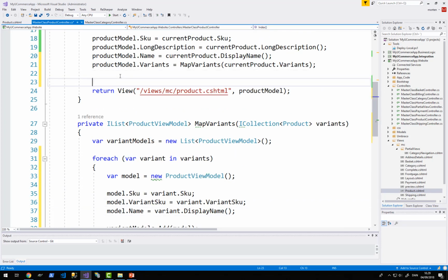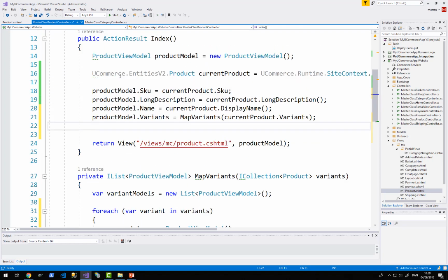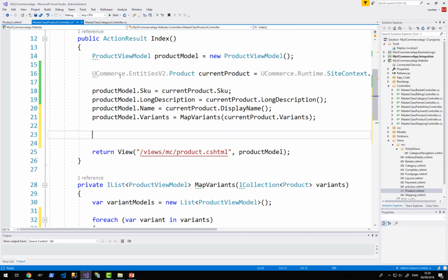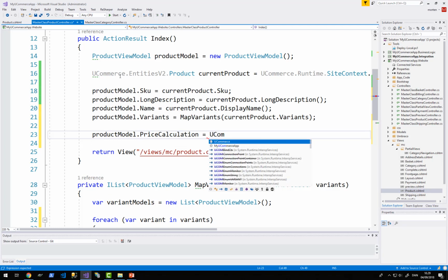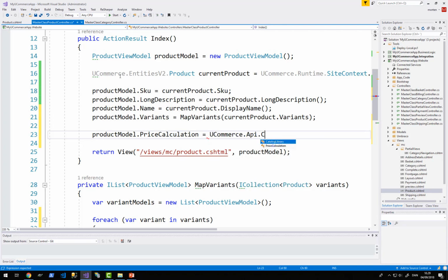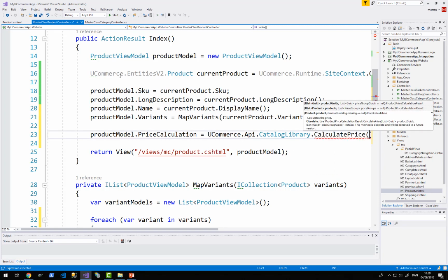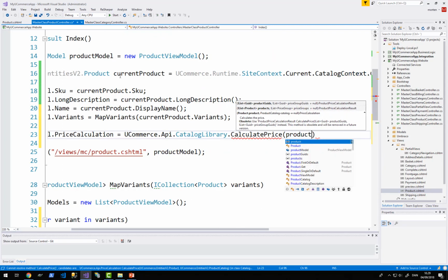We also need to set the pricing of our product, and as stated, we can have that both on the variant level and on the product family level. In our case here, Avenue Clothing is configured to only have pricing on the family level, which means that we would just have to call product model dot price calculation equals Ucommerce API catalog library dot calculate price, which takes in our product.